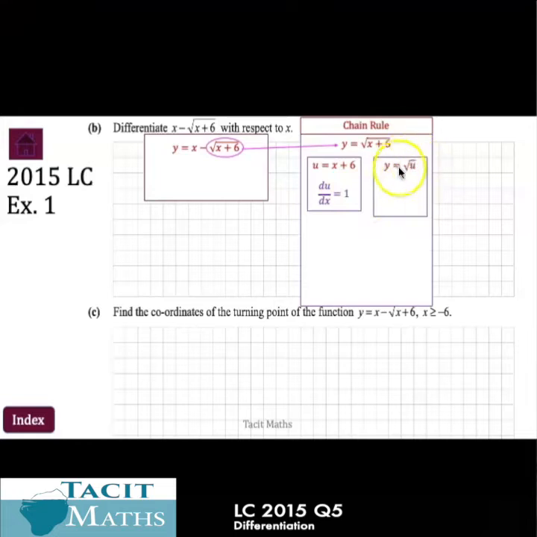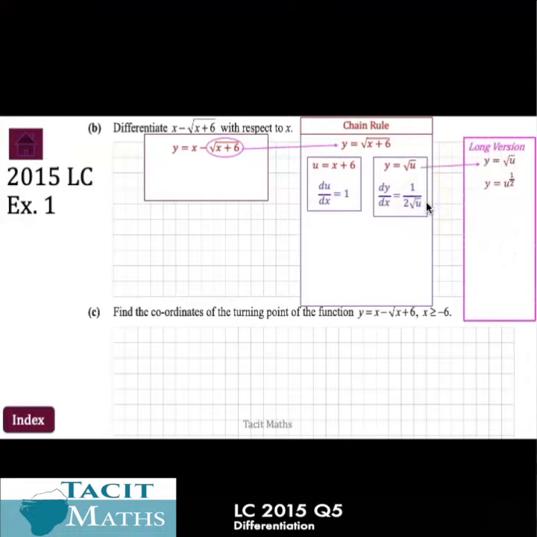Now, differentiating the square root of u, what I would suggest is you learn off the derivative of this. The derivative of square root of u or square root of x is just 1 over 2 root u. If you want to do it the long way, that's fine as well, but bear in mind that the long method has about 5 or 6 different steps and they're quite tedious to learn. You probably do need to understand this and be able to follow it, but that would be my piece of advice. When you're asked to find the derivative of root u or root x, just learn it off: 1 over 2 root u.